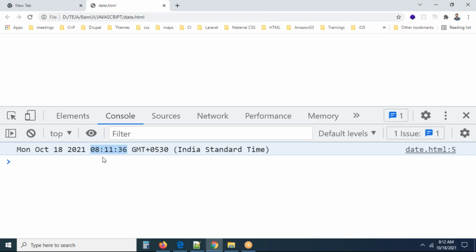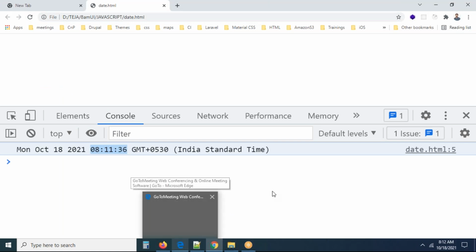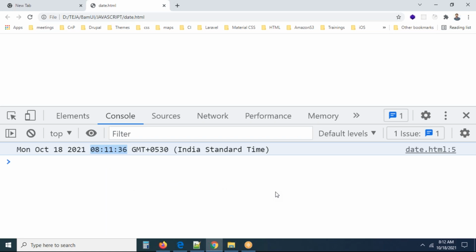So the time is 8:11, but if you execute it in your system, you will get your country's time. This is the advantage of JavaScript. Time zones are also very important. What is the time in India? What is the time in America? Is it the same? No, right? Their date may be different, and their time may be different right now. We are at 8:11 right now, so maybe people in Canada, America, or the UK are later than us.